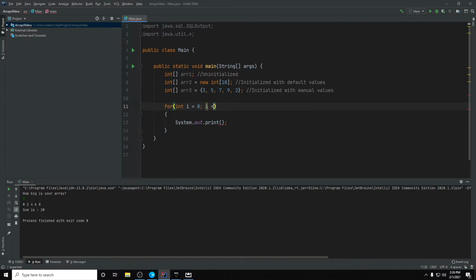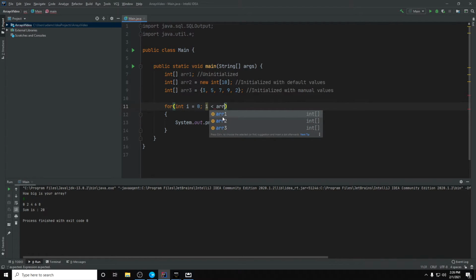So you might be asking, am I just going to put a 10 here? How am I going to know, right? Like this array here, array 3, is size 5. This one is size 10. So is there a better way to do this? Yes, there is. With arrays, they have a built-in property that basically allows you to retrieve however long they are.